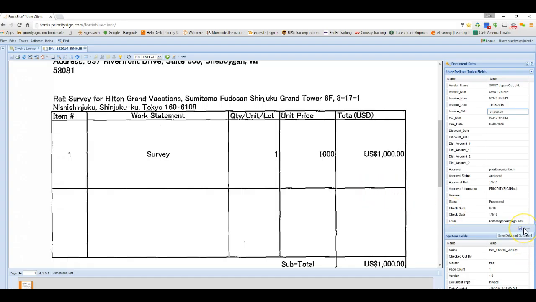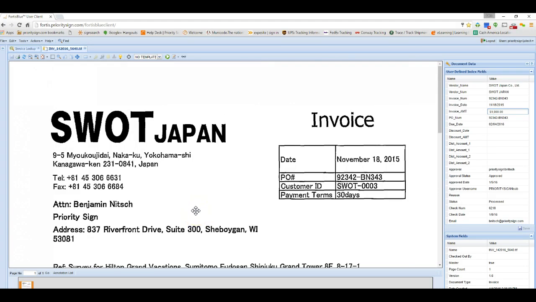You're going to want to make sure you click Save Changes, let that load. Update your costs into Project Pilot as well. They may have differed slightly as conversion rates do change from, let's say, the date between your PO and invoice approval. You're then going to click on the approval button in Fortis, which will be in your upper left hand corner, and that will approve that invoice for that vendor.